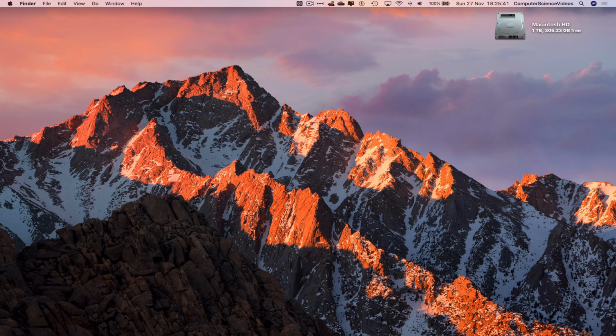So in the tutorial, you need to have access to a Mac computer, have access to an account for Microsoft Office 365. Now this can be for work, school or business. We can now start the tutorial.